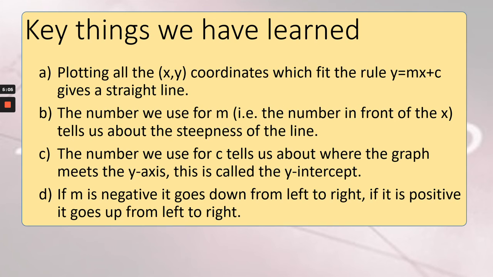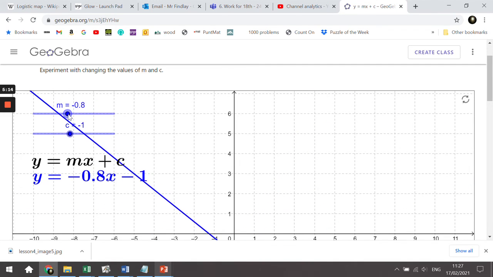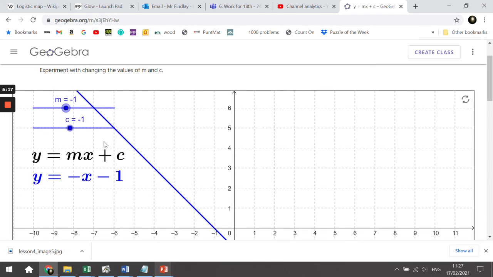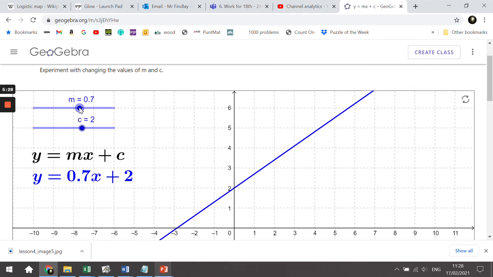Now finally, there's one more thing, and that's what happens if m is negative. So let's go back to our graph and have a look at that last one. If m is negative, we can see that our graph is going down from left to right. So if I start over here and imagine walking right, I'm going down along the slope. Whereas if m is positive and I walk from left to right, I'd be going up the slope. So that negative means that we're going down from left to right. So those are some little starter things. We're actually going to use that to do some examples in the next little video.